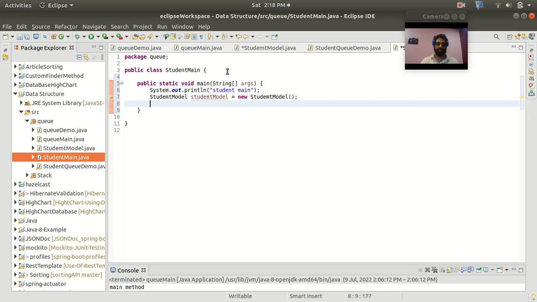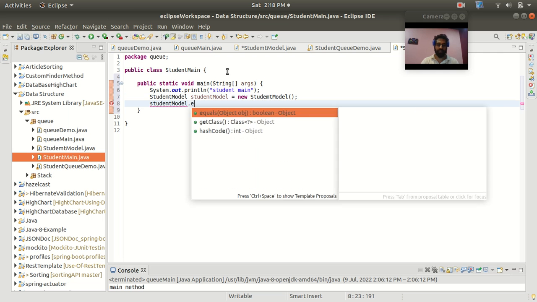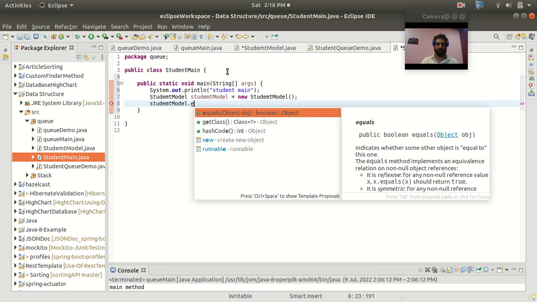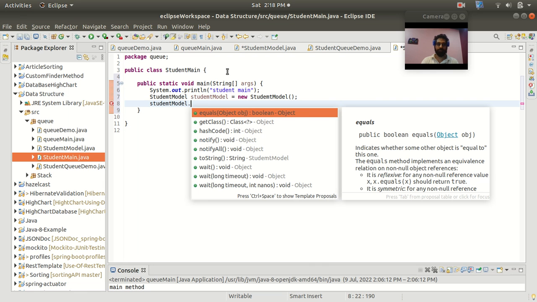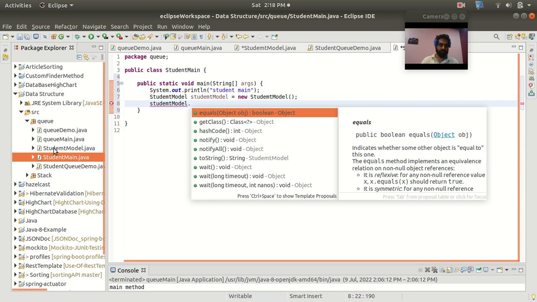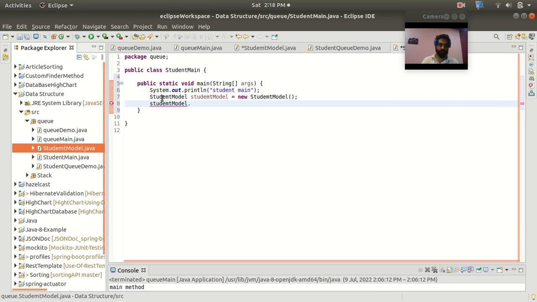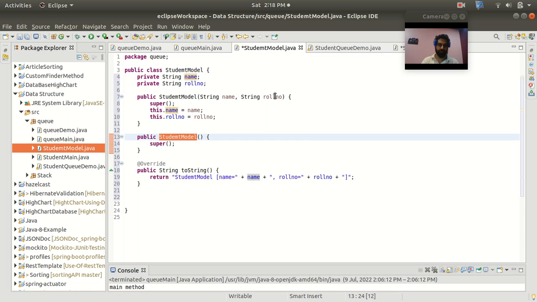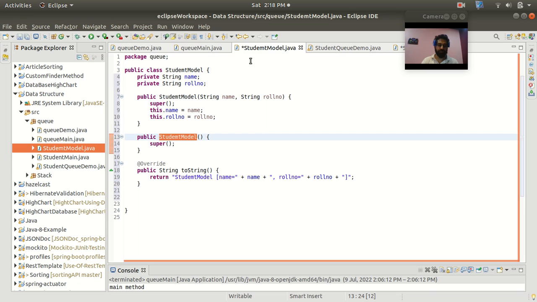And now I need to use the enqueue. So student model dot enqueue method. Inside the enqueue method, I'm going to insert some variables or values. This is my model. Is it referring to that? Let me check once. Yes, this is the student method. I have to save it.